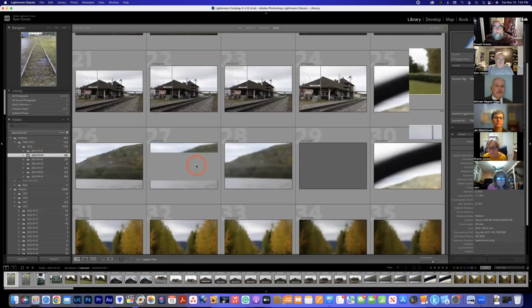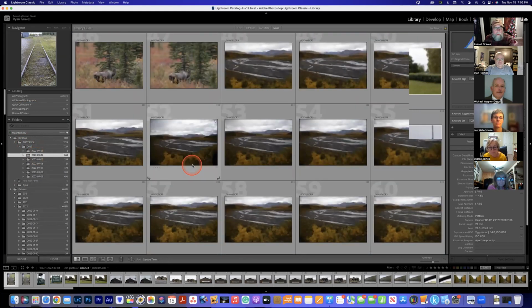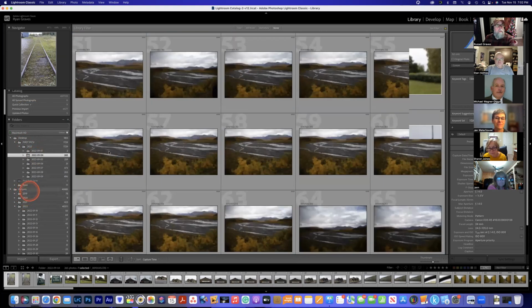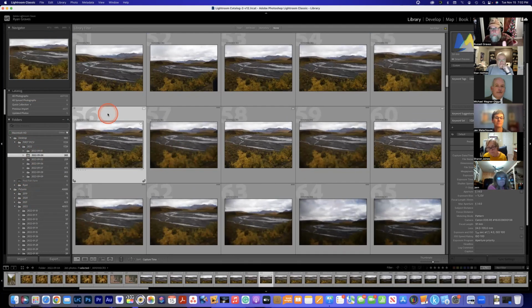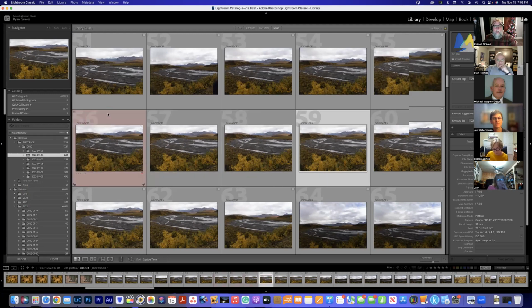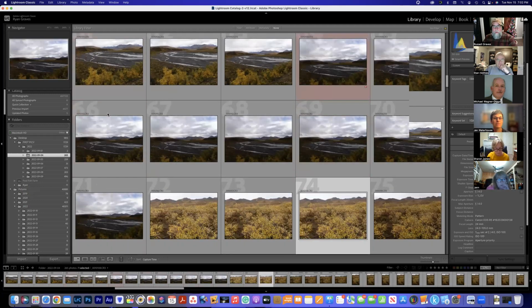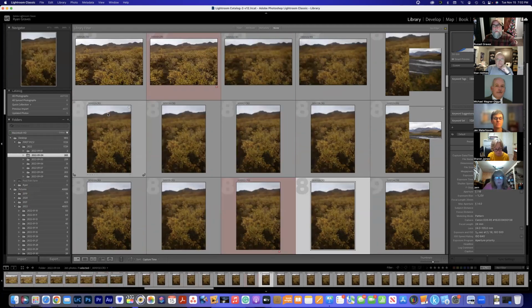These are all from Alaska here. And then I haven't finished my quality edit on these, but just in a nutshell, what I do on my quality edit is I'll go through these and you can see I've got a lot of duplicates, and the duplicates really don't bother me that bad. I like to keep duplicates just for insurance in case one file gets corrupted. Even though I make multiple backups, I've still got those files elsewhere. But as you can see, as I go through this, I'll just find the ones I think I want to keep, and I can go through a lot quicker because I know the quality edit's already been made, and then I can label them to red.